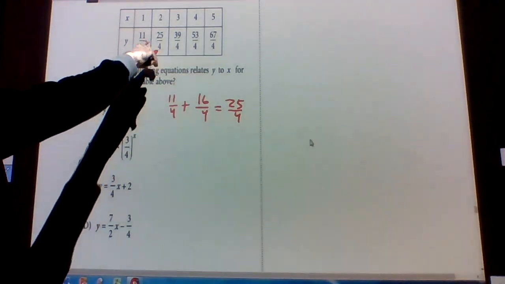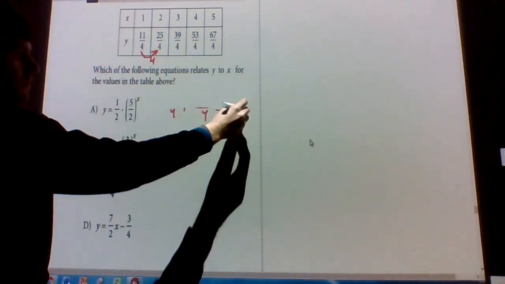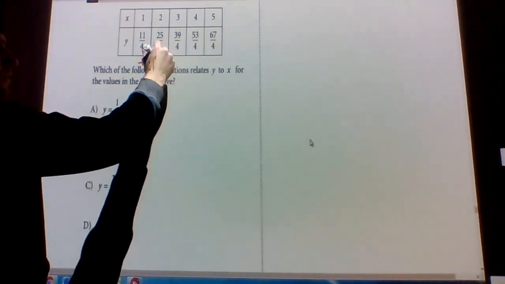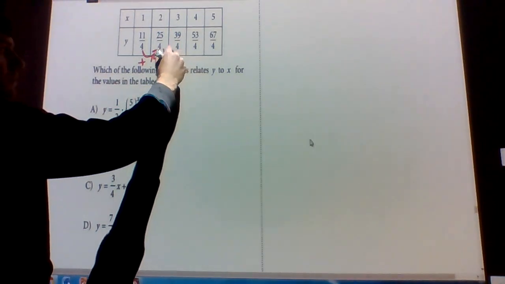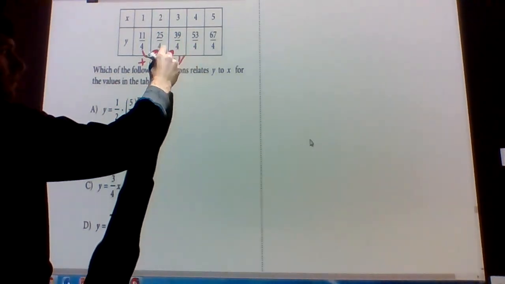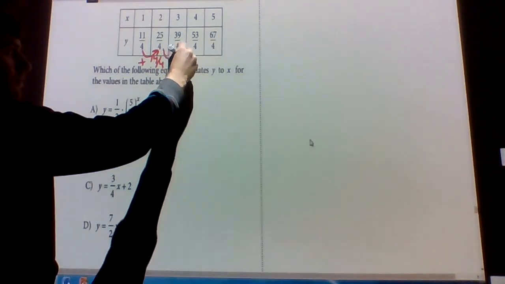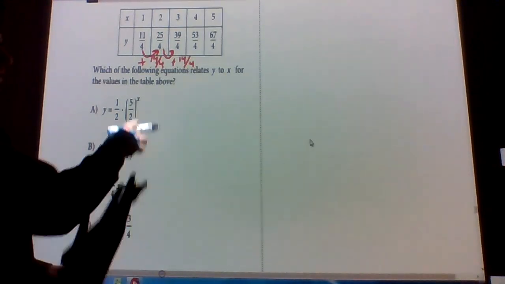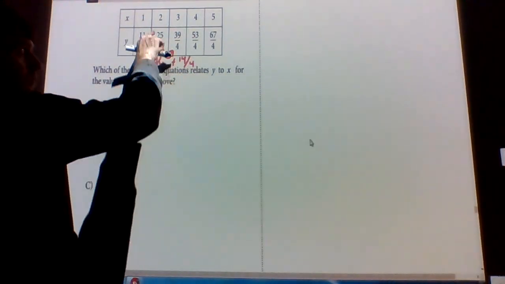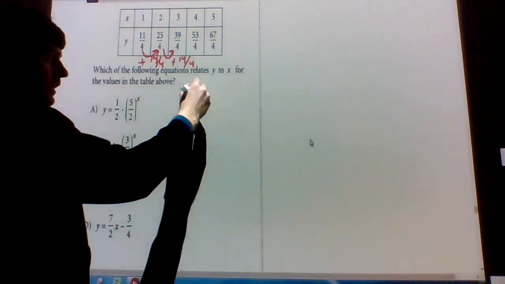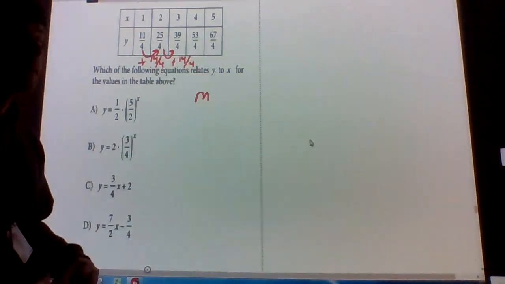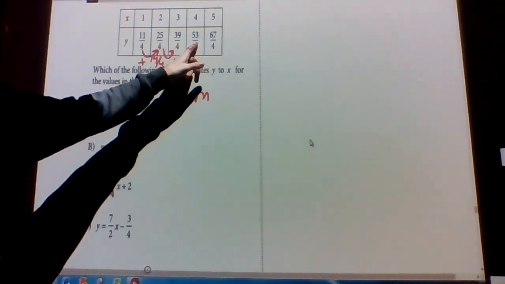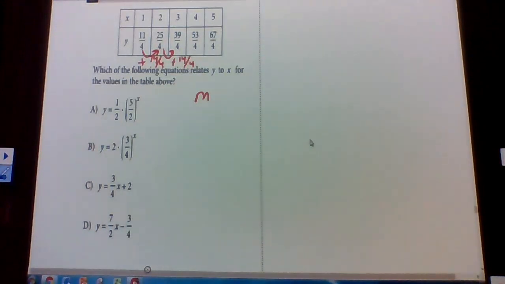Right, then you're going, oh, I'm sorry, you're going up 14. I'm sorry, let me erase that. You're going up plus 14 over 4. Sorry, you're going up 14 over 4 each time, so that's your slope. Right, rise over run, so 14 over 4 over 1. So your slope of your line is linear too, because it's constant. Every time you go up 1 in x, you're going up the same amount. You're going up 14 over 4, plus 14 over 4, plus 14 over 4, plus 14 over 4.